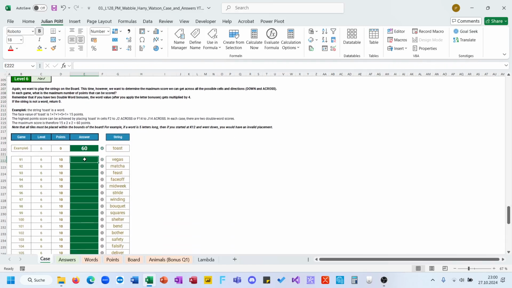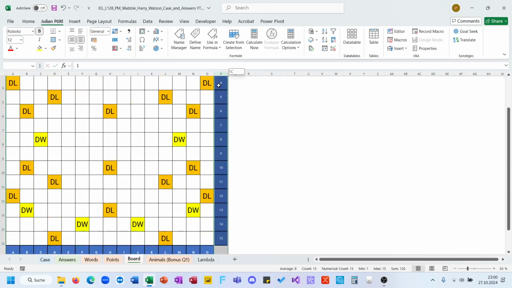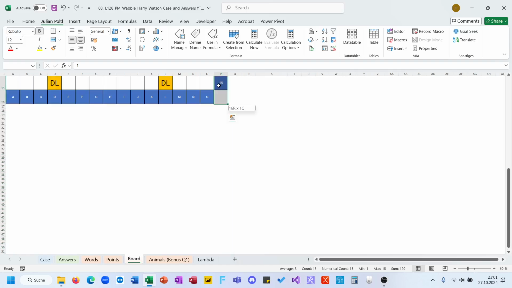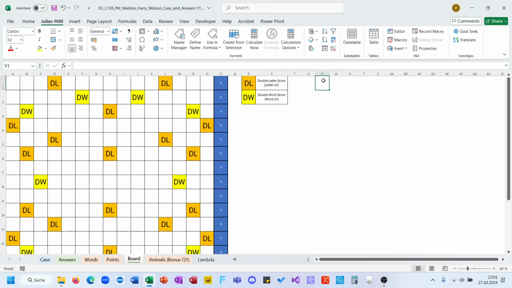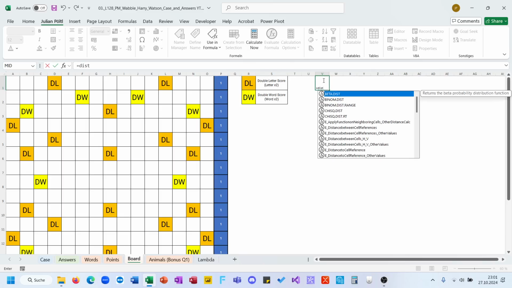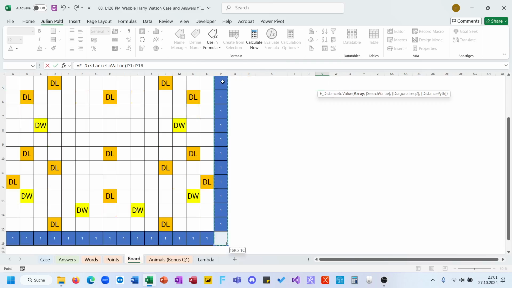So again, we want to place the string on the board to get the maximum score over possible directions. We need to go to board. First, I make this wrap around all ones, and then I use a lambda from dim, its distance to value, to get here the distance to the border.